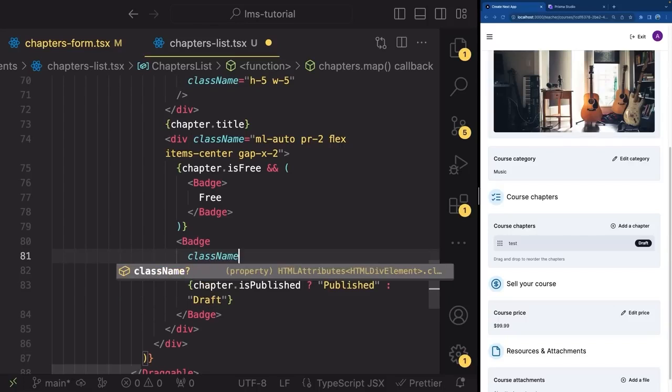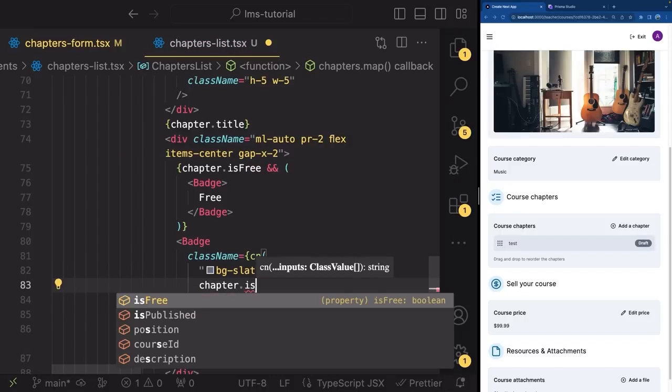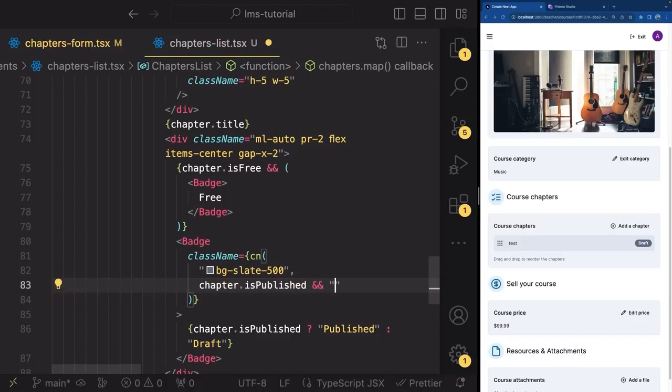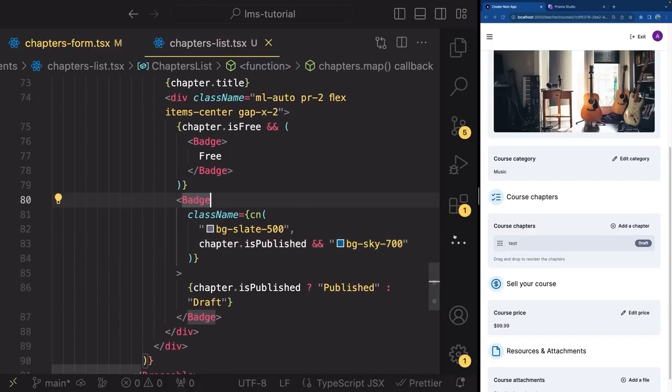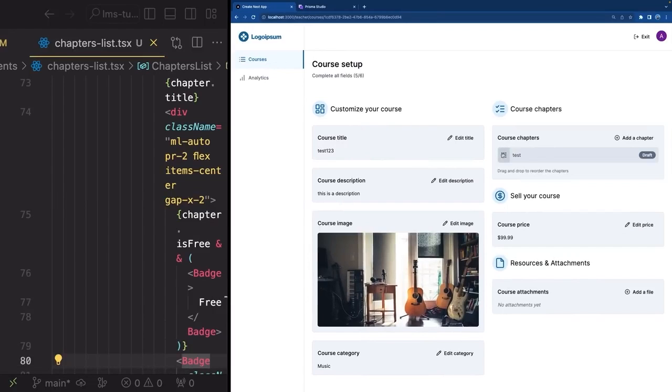So class name is going to be cn, bg-slate-500, but if chapter is published, in that case it's going to be bg-sky-700 like this. There we go. So let's take a look at how this looks. Beautiful. So you can see how now I have a handle here, I have the title of this chapter, and it's written that it is a draft.